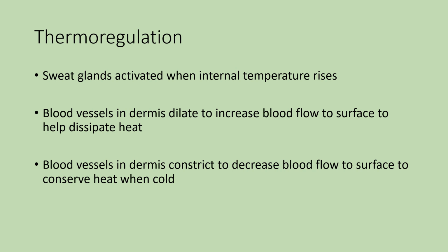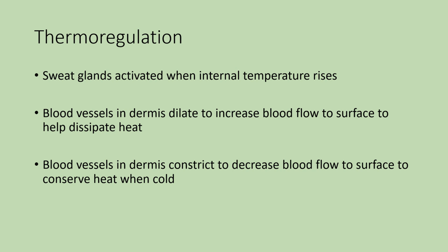You have those blood vessels that are coming into the dermal layer. Now remember, they don't go up to the epidermis. They're just right beneath it in the dermal layer. When the internal temperature rises, those blood vessels are going to dilate so that it increases the blood flow to the surface, and that's going to help dissipate the heat.